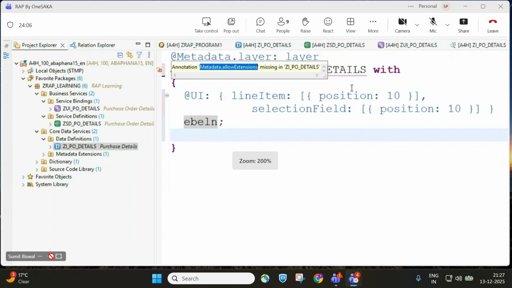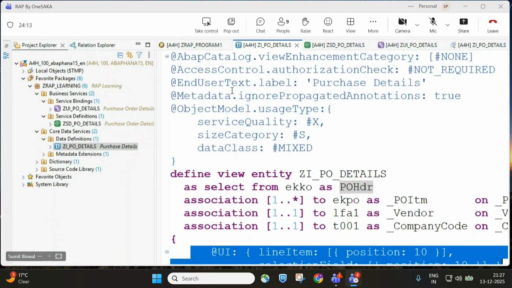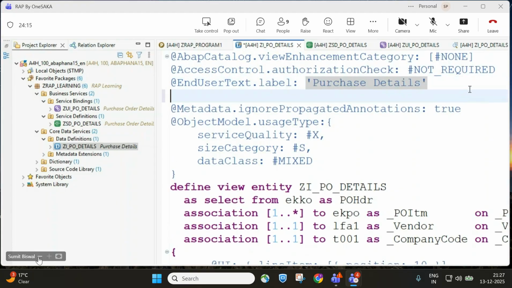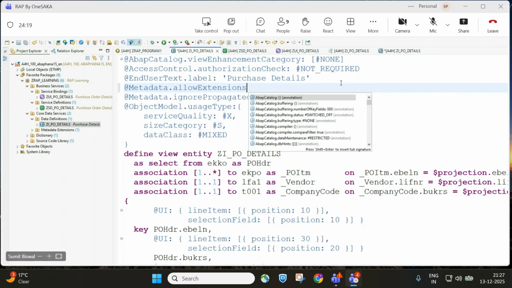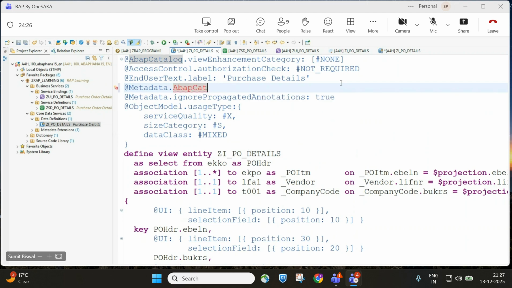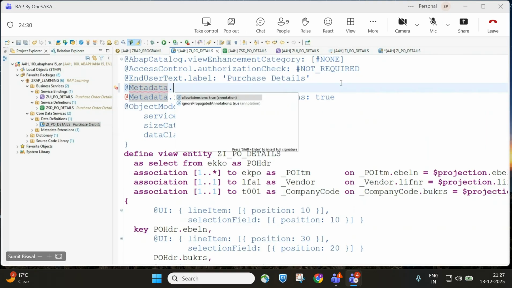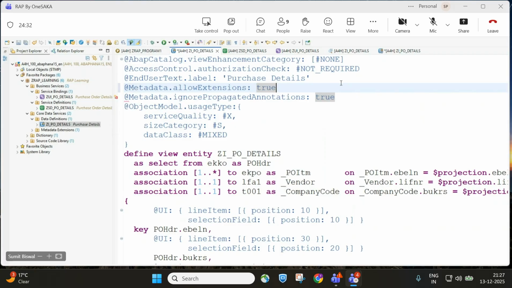Let me add this. Whenever this annotation is missing in my primary CDS view, I will give this annotation: metadata.allowExtensions is true, and let me activate this.